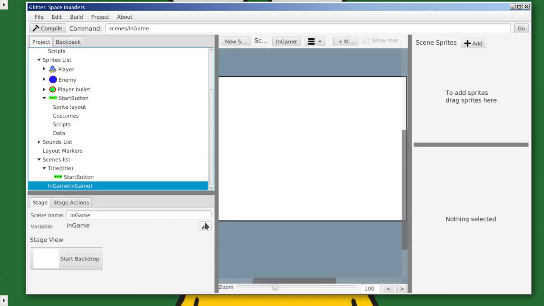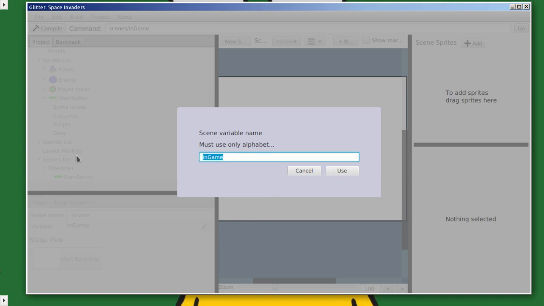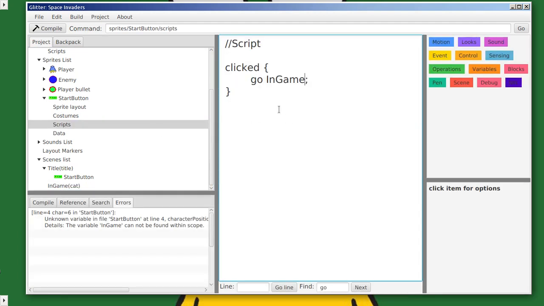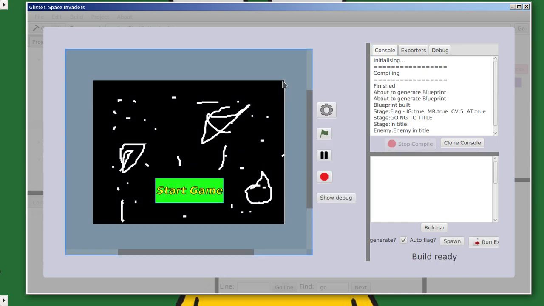Alright, well then we'll rename the variable to cat. And scripts, go cat. Maybe I spelt it wrong. Apparently, that's interesting, except it's not going.